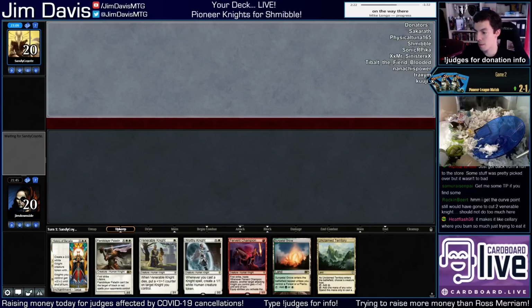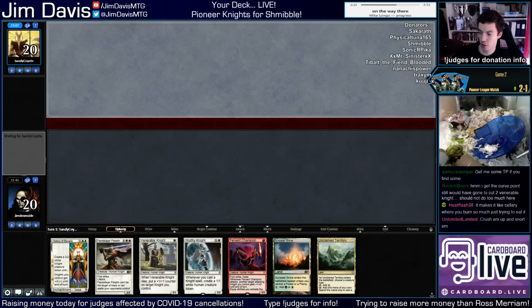Opponent's a tank. Here they go. On the play. Turn one. Mono red. If you're tuning in, welcome to the stream. My name's Jim Davis. This is Your Deck Live.